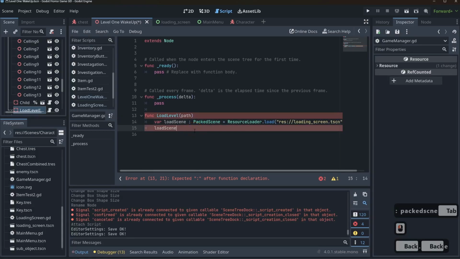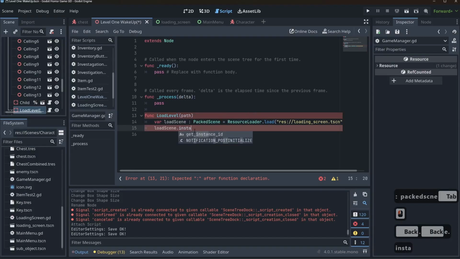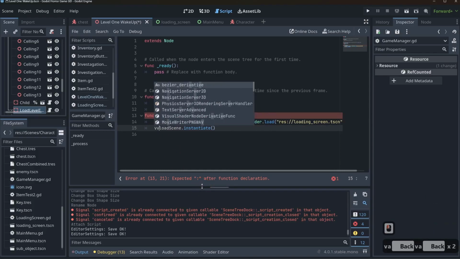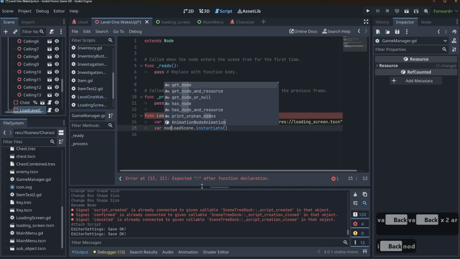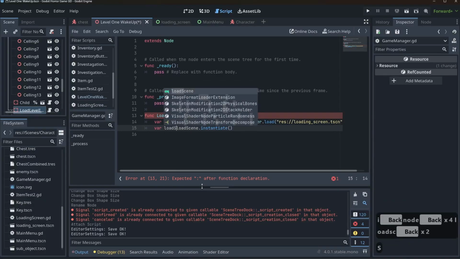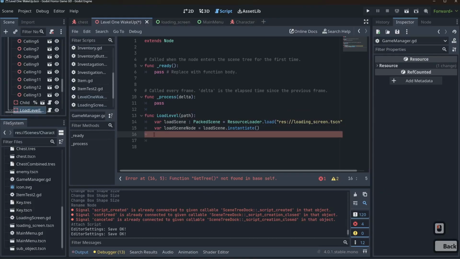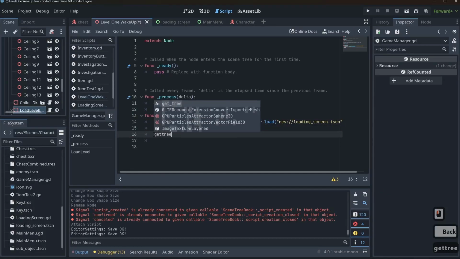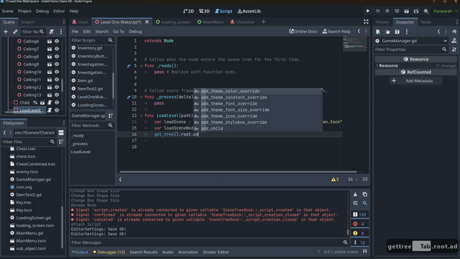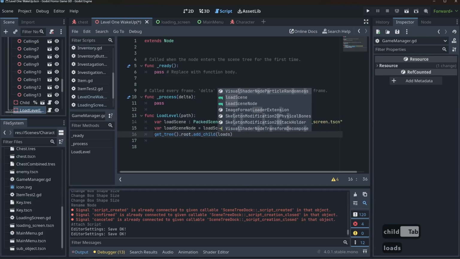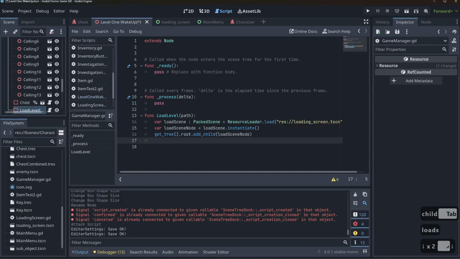And then we'll say load scene dot instantiate, and we're going to need to make that into some kind of object. So var load scene node is equal to that. And then we can basically just say get tree dot root dot add child load scene node, and that will allow us to attach our scene to our node.